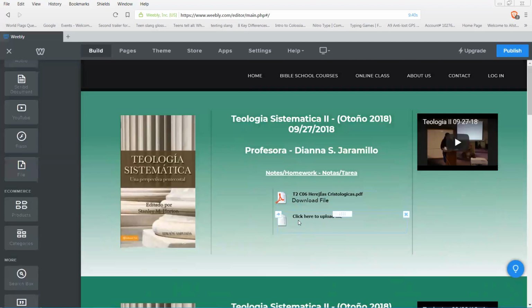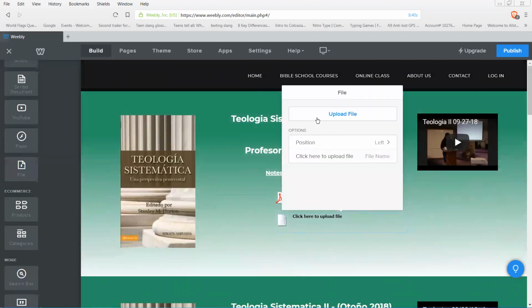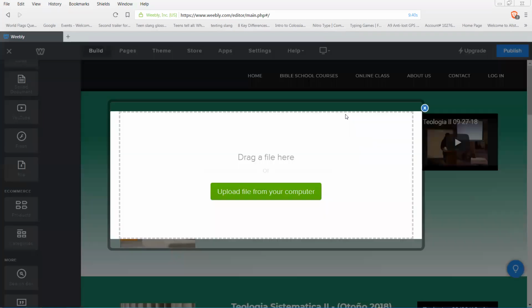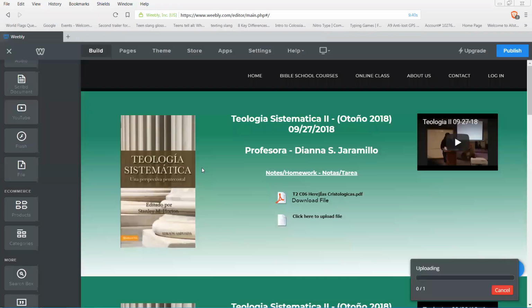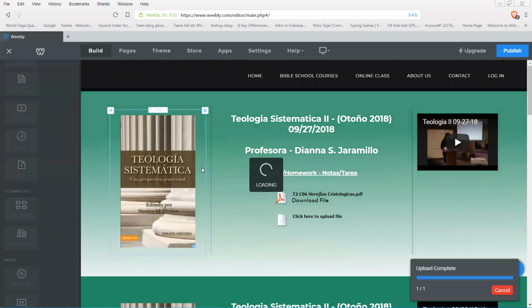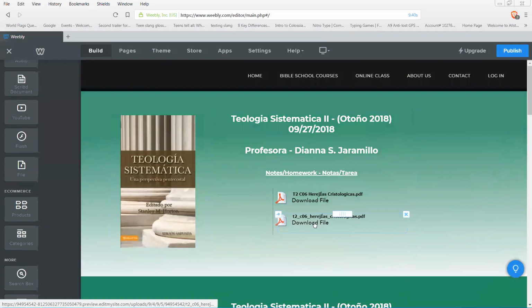Okay, then of course it says click here to upload a file. Here is where you're going to upload the file, which you can do by either searching for it on your computer, or you can drag and drop any file that you want to upload here. So once you do that, you can upload, and then you can click on it again.